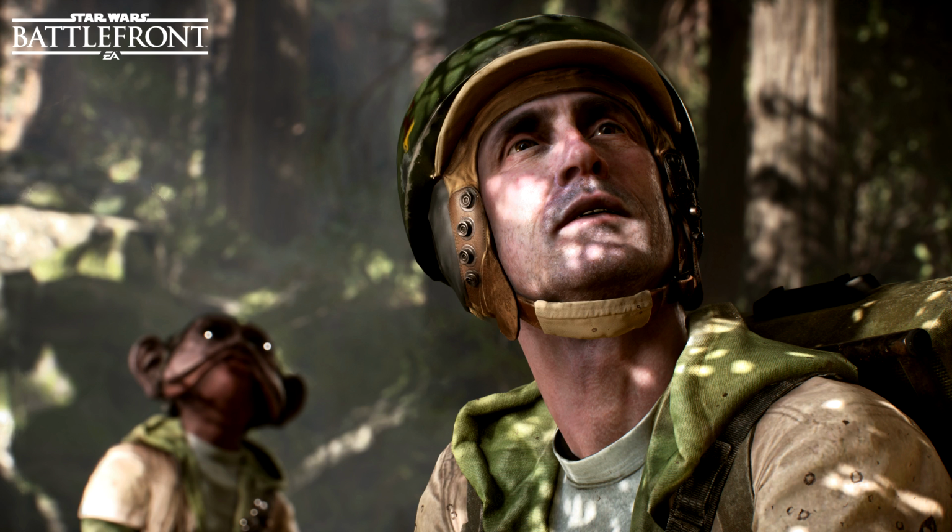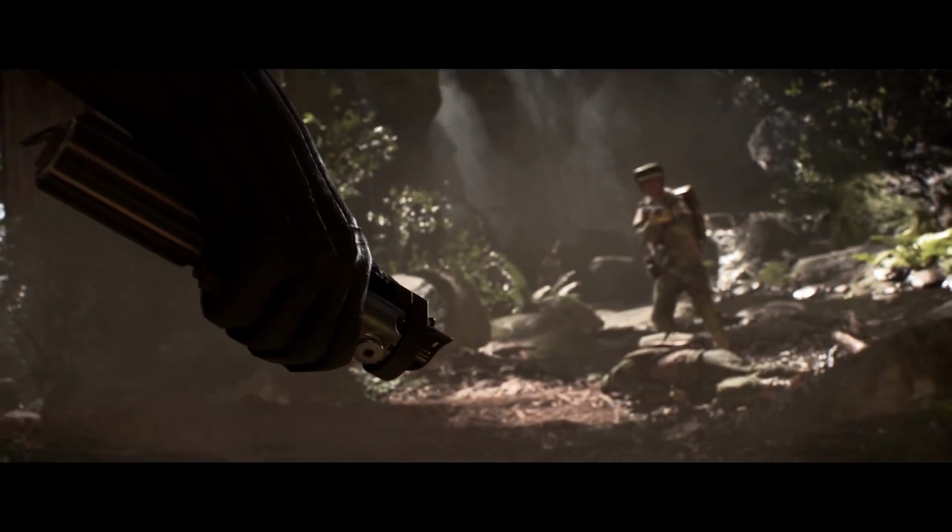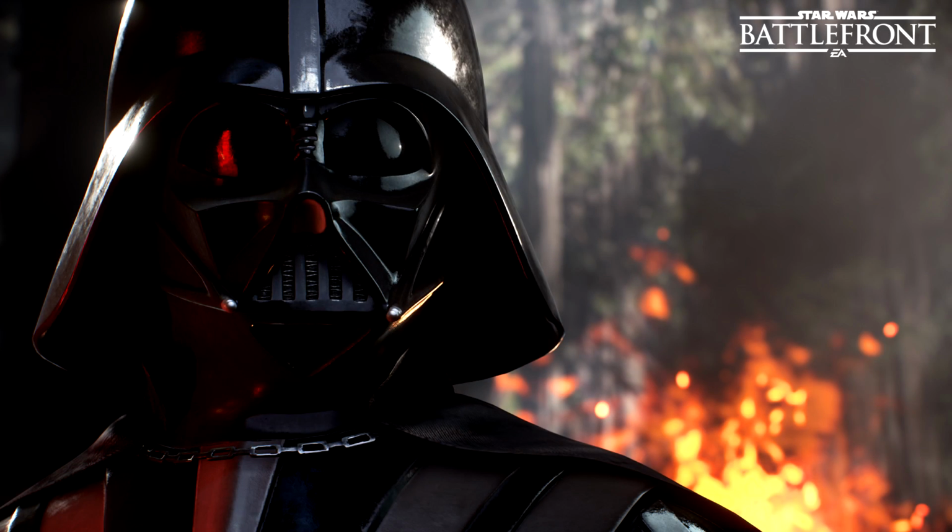rebels reach what looks like an abandoned Imperial bunker, which they slowly start walking into. At this point it's all quiet, and they are slowly walking deeper and deeper into the bunker. And all of a sudden, the rebel in front of the player gets lifted off the ground in what looks like a force choke grip. The rebel turns around and sees Darth Vader standing in front of him, while the other rebel's dead body falls to the ground.